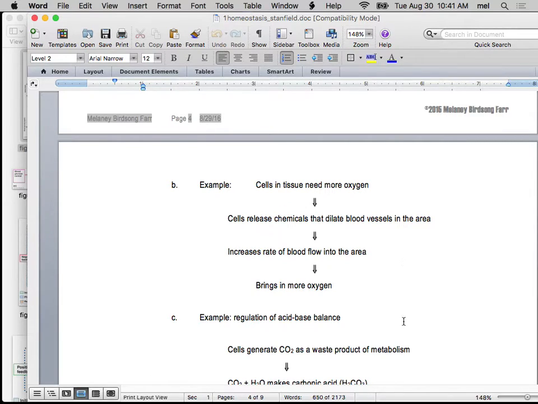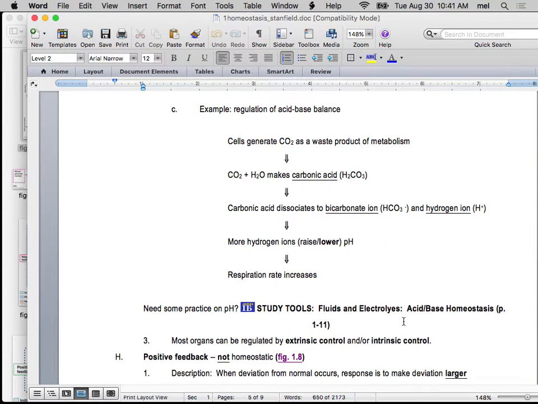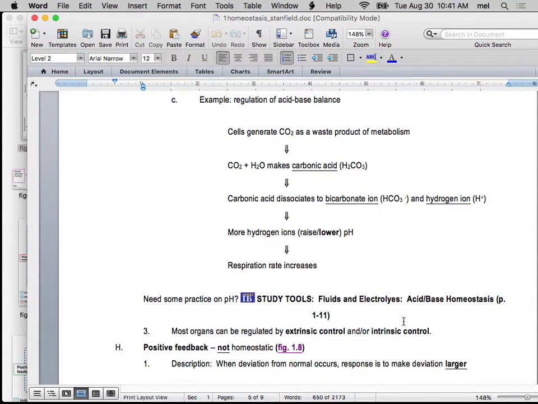So this one is regulation of acid-base balance via the respiratory system. Okay, so we just talked about the fact that, of course, when the metabolic rate of anything goes up, it's going to use more oxygen. You also should remember from 1610 that when the metabolic rate of anything goes up, it will generate more carbon dioxide. Sounds familiar? Cellular respiration. If you never learned cellular respiration in 1610, you will regret that in physiology. You will learn it in phys.